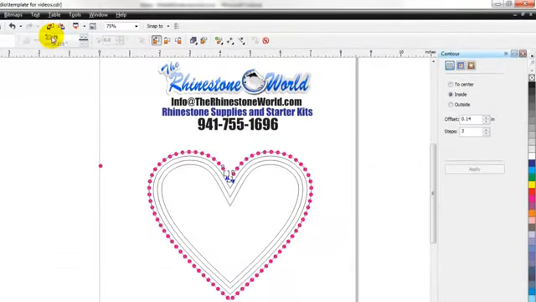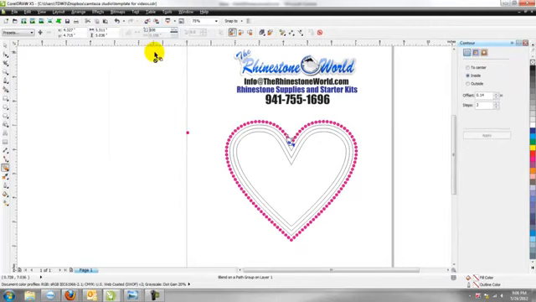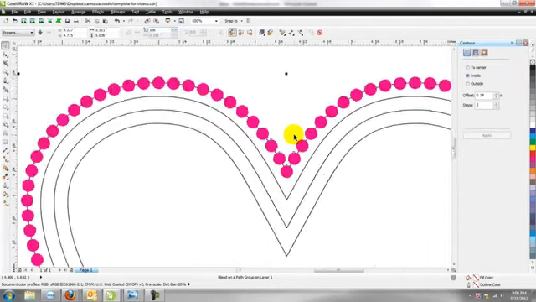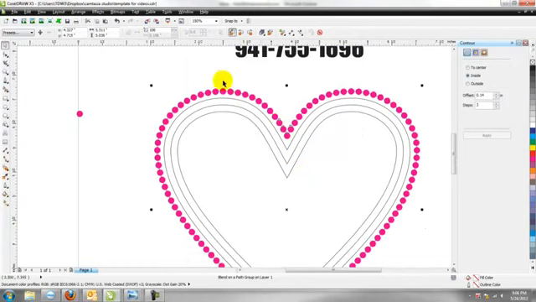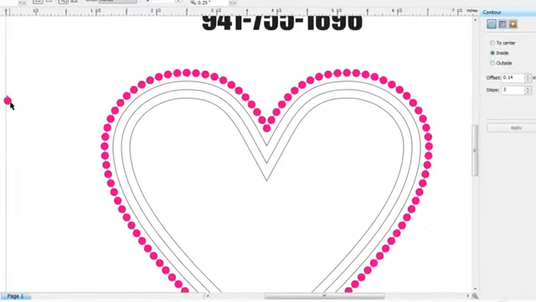So let's change it back to, let's say, 75. Okay, 75. Nice spacing, but too much spacing in between the circles. So if we highlight it up there and just hit the up arrow, you can go up one at a time and see it manually change until you get the spacing that you want. So we're at 106 right there. Looks pretty good, and everything looks good there. Let's go on to our next color and the next line.